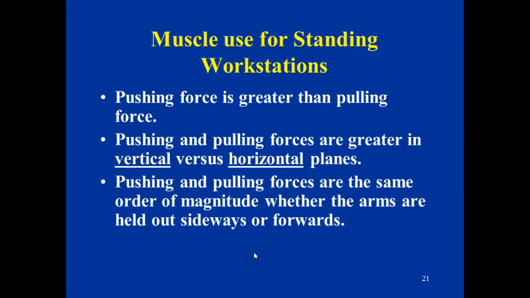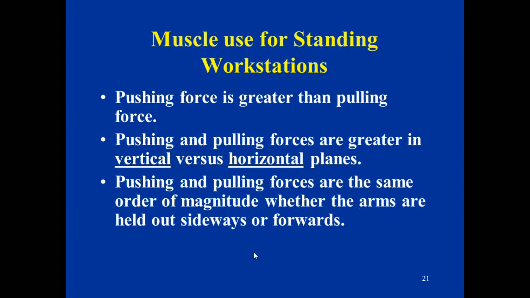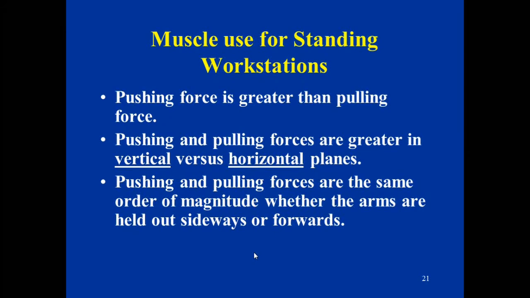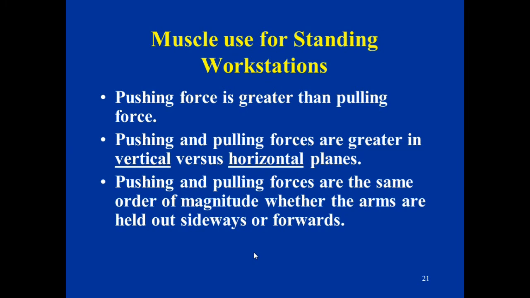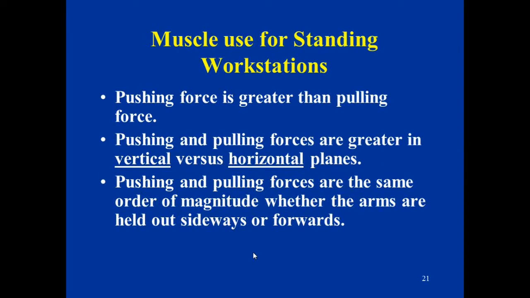Pushing and pulling forces are greater in the vertical versus horizontal planes. In other words, using things that are lined up and down gives you the anthropometric advantage. If you're a taller person, you can get yourself positioned just right with the vertical push, as opposed to horizontal. Same thing with a smaller person. The horizontal planes tend to be fixed and don't give you that leverage. So pushing up against something in the vertical versus a horizontal is a mechanical advantage. And pushing and pulling forces are the same order of magnitude whether the arms are held out or sideways. In other words, reaching out in front of you or off to your side.